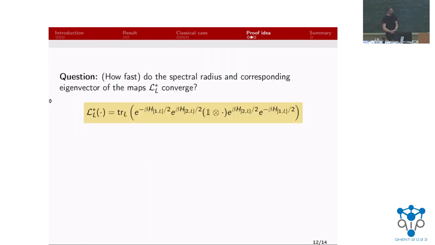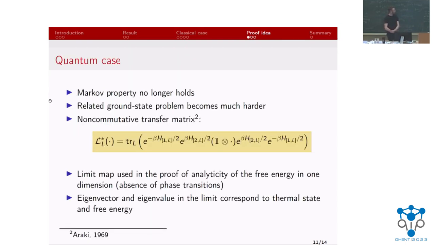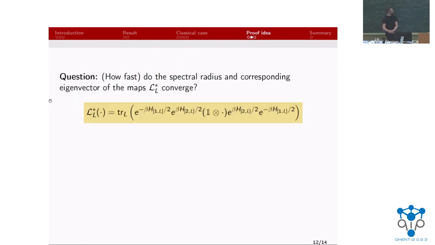So, okay, the obvious candidate of something finite dimensional is just the map itself. Fix this L here, and look at this map. And basically the technical problem we're working on is: does the eigenvector and eigenvalue of this map converge? And how fast? You already know what the limit is. It's the right thing that we're looking for.